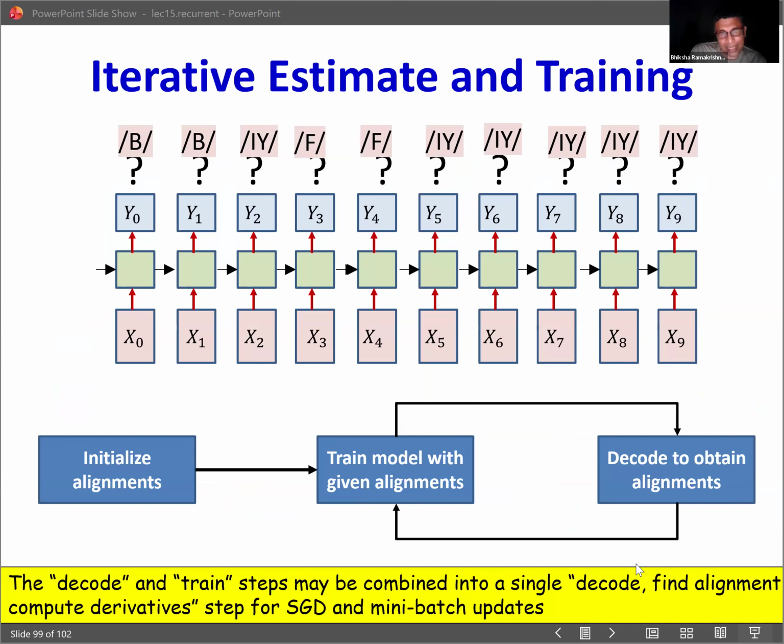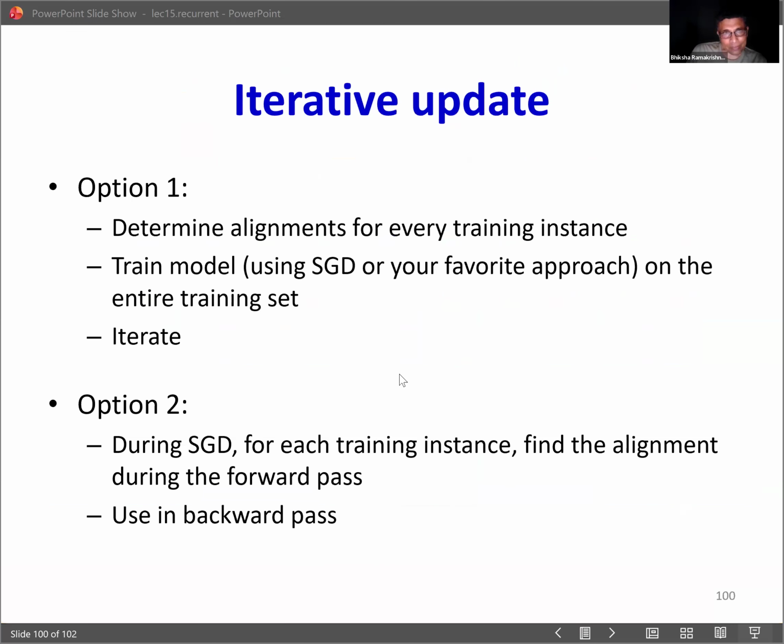And you keep doing this till things stop changing. What I mean by things stopping changing is that the probabilities of the most likely alignments will no longer increase. This procedure is guaranteed to keep increasing the probability of your alignments, in batch mode at least, with each iteration. And at some point, it will stop increasing.